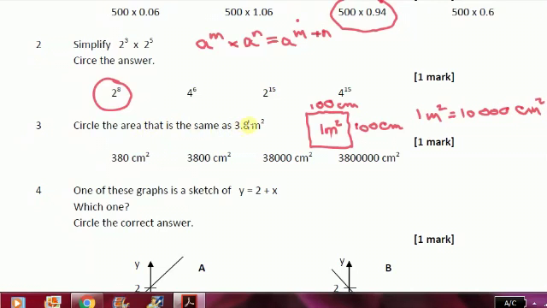So if that's 1 square meter, we want 3.8 square meters. So 3.8 square meters just equals 3.8 times 10,000. And we move the point 1, 2, 3, 4 places. So from there we go 38, 380, 3,800, 38,000. You can check that the point has moved 4 places from 3.8 to get that answer.